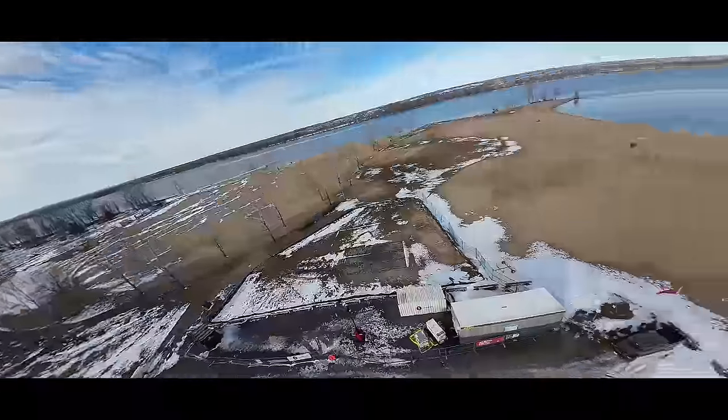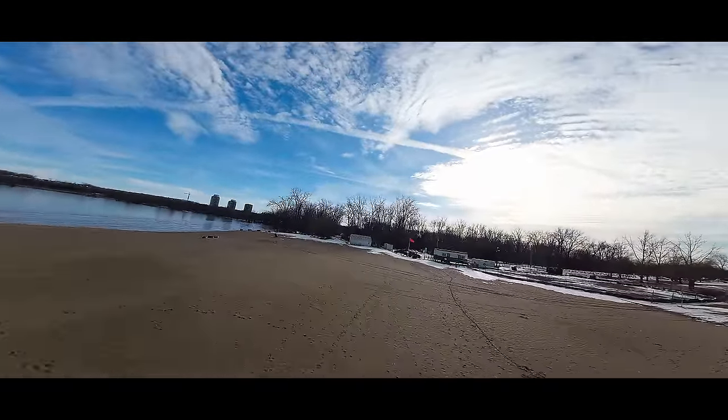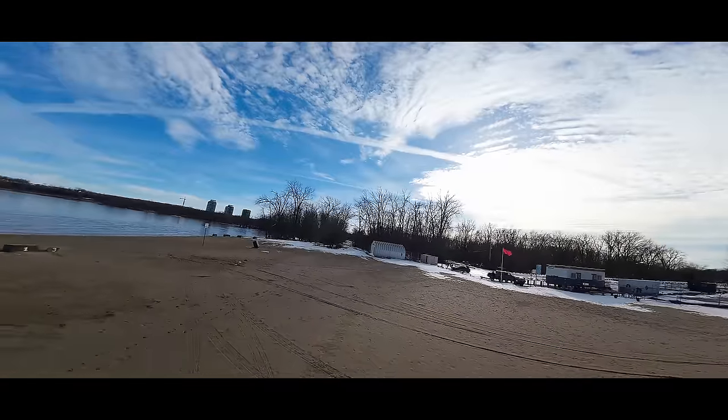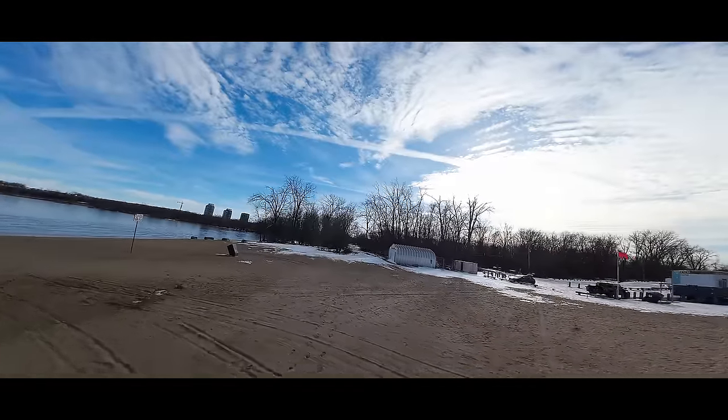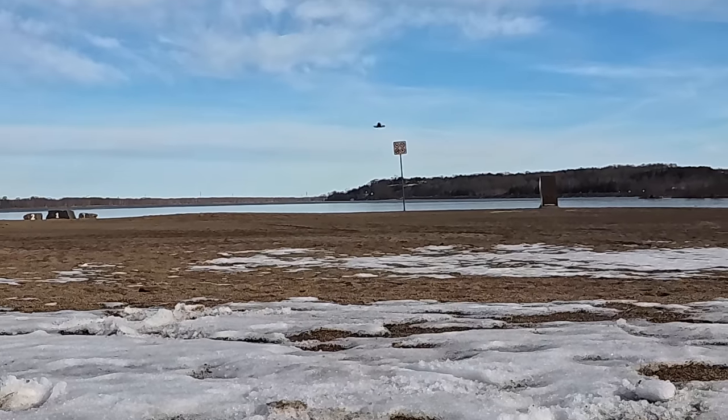The sun is going out so I'll have to bring it down. Also I have to be careful — there are people getting out of their car near me and they'll probably walk right where the landing pad is. Let's come down nice and slow, bringing it over to the other camera so you can see me coming down.